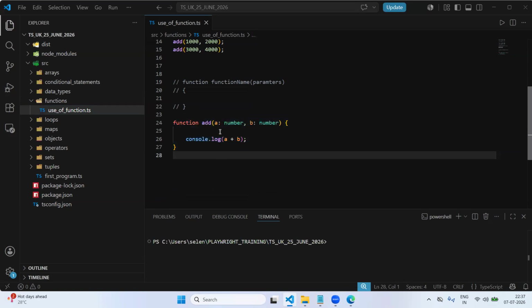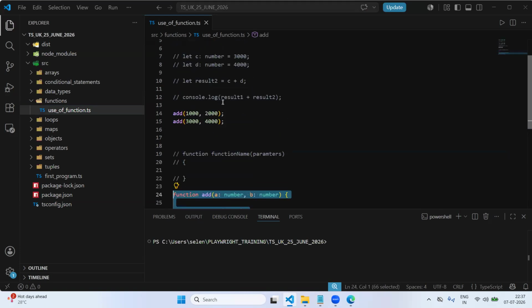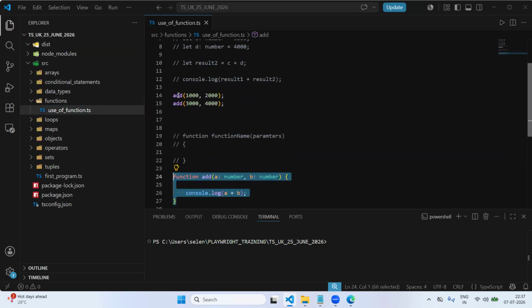This function is accepting two parameters, and we are passing those two parameters. Now, wherever you want to add two different numbers, we are simply calling this function. So that is the use of functions. You can reuse the code and call the function multiple times with different parameters. Simply, I can say that using functions, you can reduce the repetitive code.